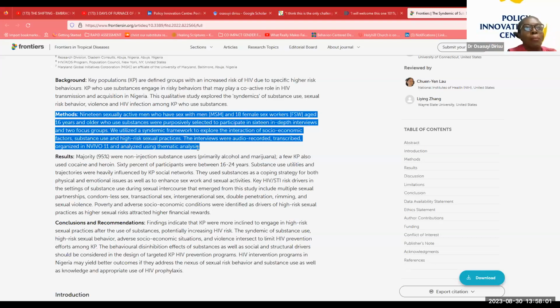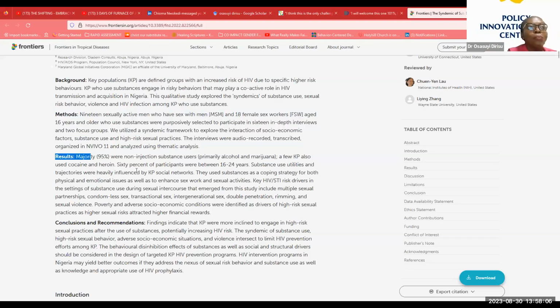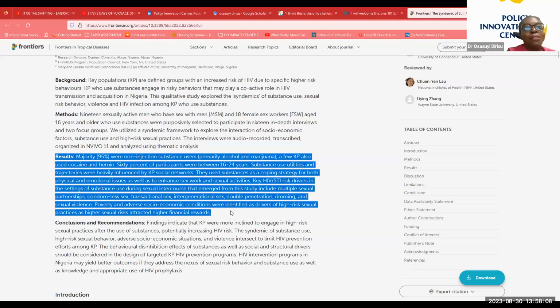Then when you want to talk about your results, this is also another very tricky one. And don't beat yourself too hard. Sometimes it takes like 20 iterations to get it concise. When I first wrote these results, I think maybe it was like 300 words.